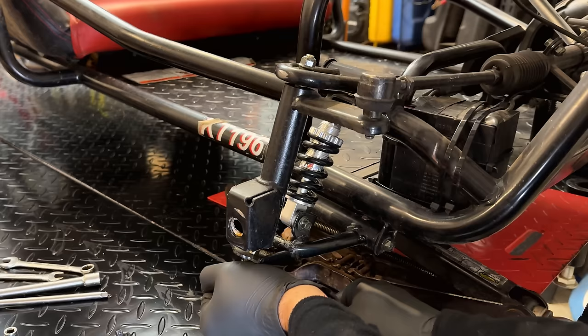Yeah, I guess it wasn't really that bad once you know how to do it. I think the biggest annoyance was just the fact that we had some different hardware, some different hole sizes, and I really wasn't prepared for that. Anyway, it's together now, and now that I know how it's done, I think the other side's going to go a lot faster. I also went back over everything. I just added thread locker to all these nuts just to make sure nothing's going to come apart.